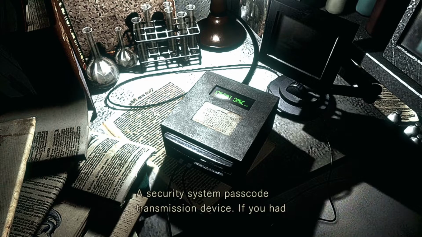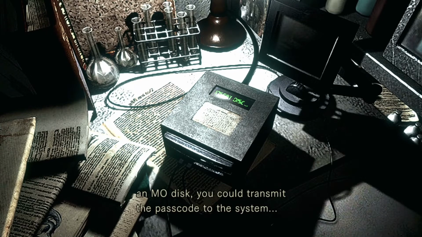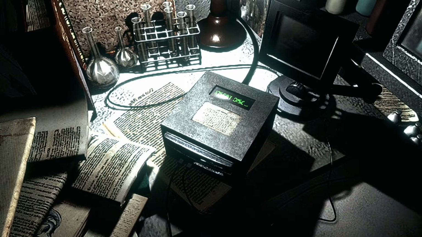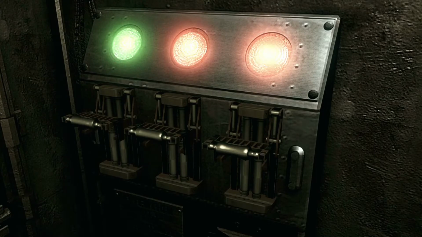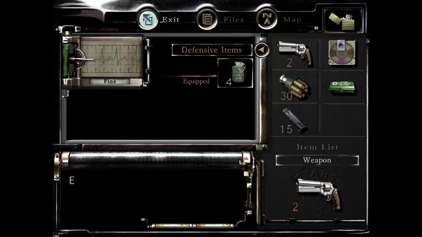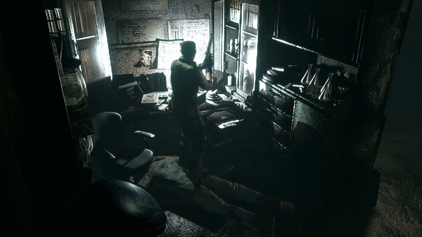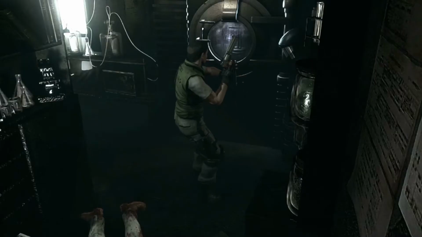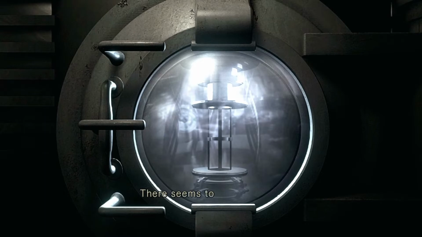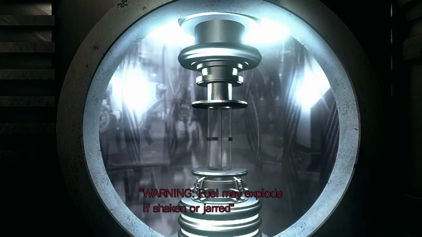Interesting. Security system passcode transmission device. If you add an MO disk, you could transmit the passcode to the system. Looks like a GameCube. Transmitting the passcode seems to have unlocked something. There seems to be something behind this sturdy door. Open it. Warning, fuel may explode if shaken or jarred. Looks like a refueling device.